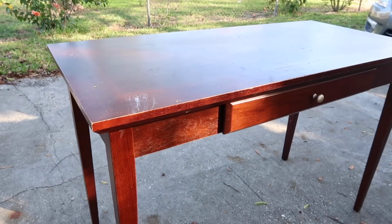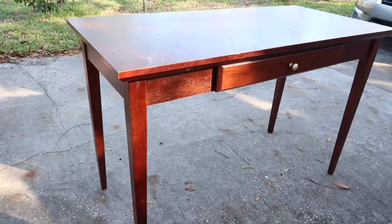I can't help but stop when I see nice furniture on the side of the road, and the desk just stood out to me. It's really tall, it has one drawer on it, and it's in great shape. The issue was that the drawer wouldn't open, but all it needed was for the whole desk to be flipped upside down. That way you could shake out whatever was stuck in the drawer.